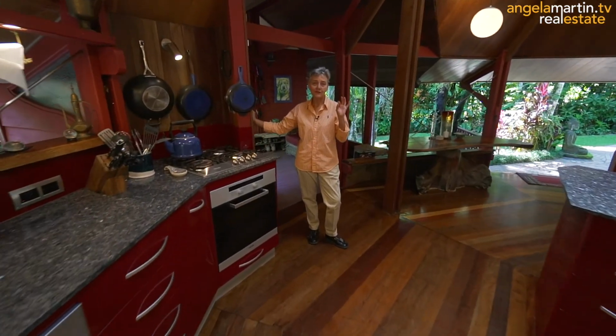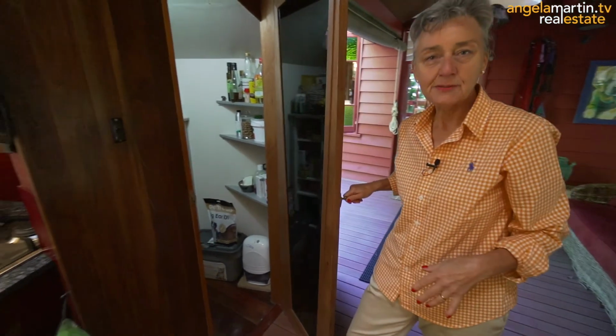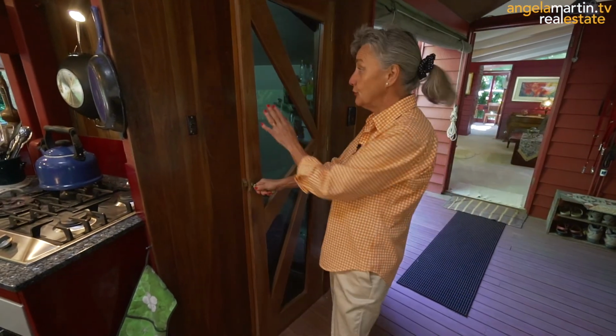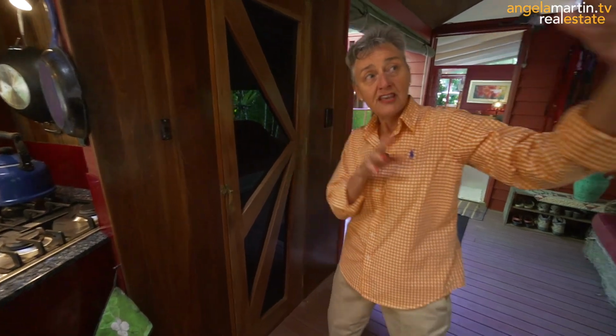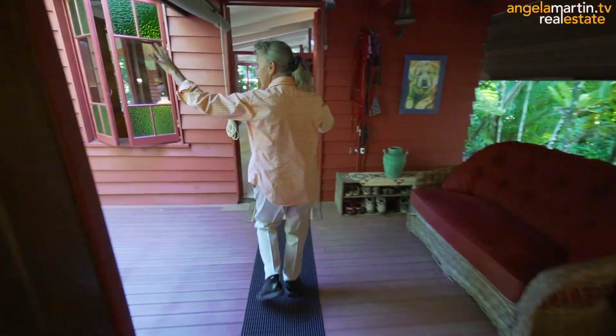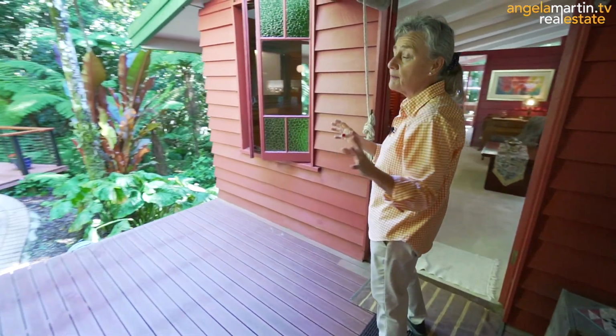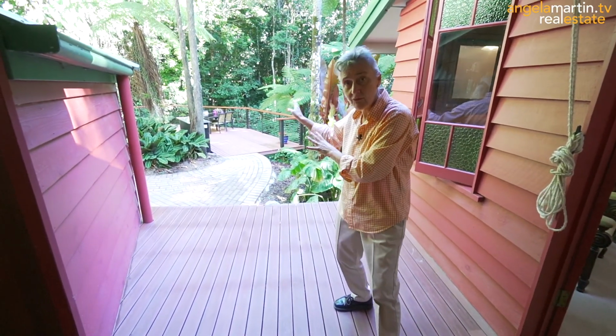And then of course we've got a pantry that has again got plenty of space in there. Again, beautiful wooden doors that just add huge amounts of character. Now, this section we're going to call the summer lounge, and it beautifully walks through into the other part of the house. We're going to come back to this because this is to die for.